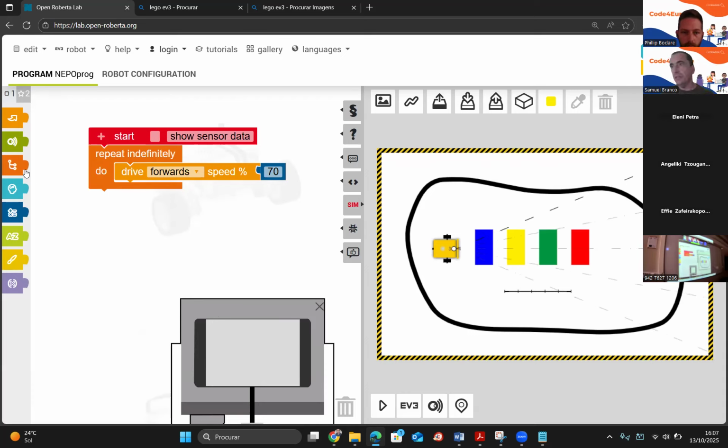In the orange category, the first one, I have show text. And the text to show is yellow. Let's try. Okay, it works.